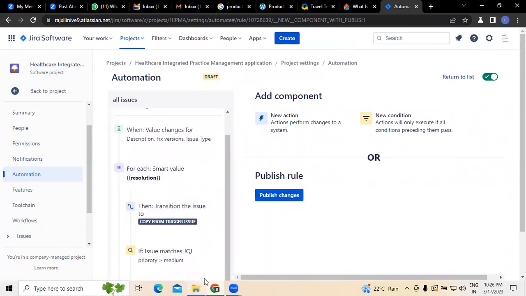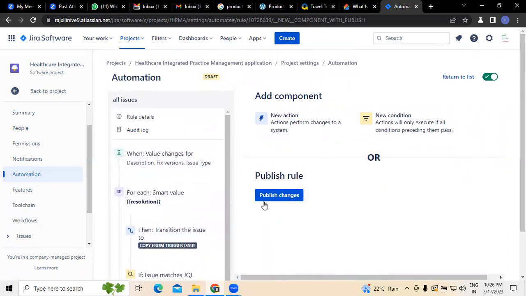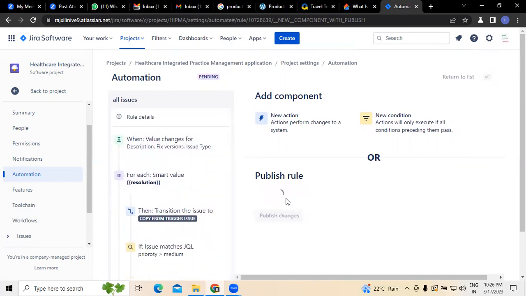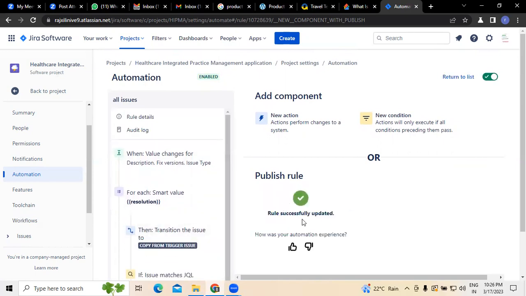This priority, medium, is what we have taken. Right, so here the rules have been successfully updated, right? So this is what we have done.